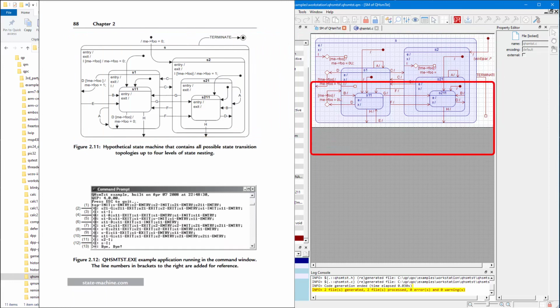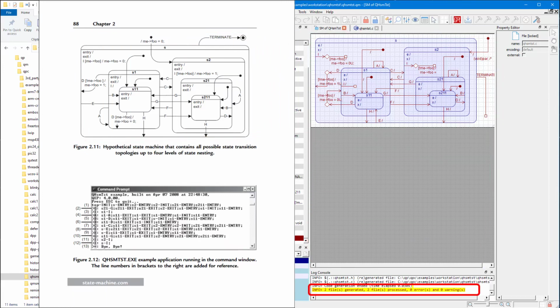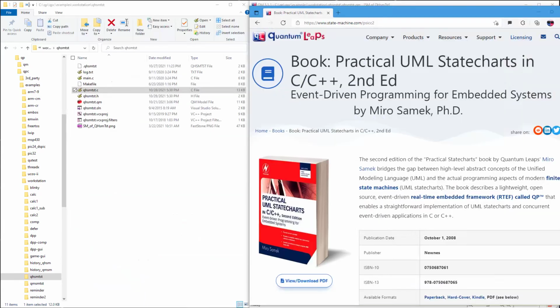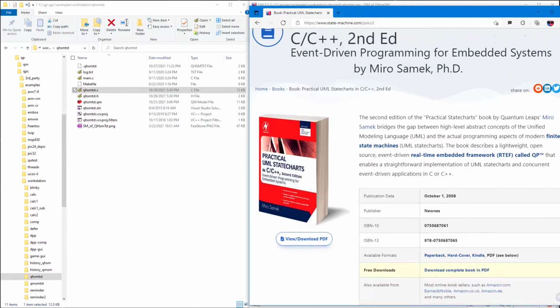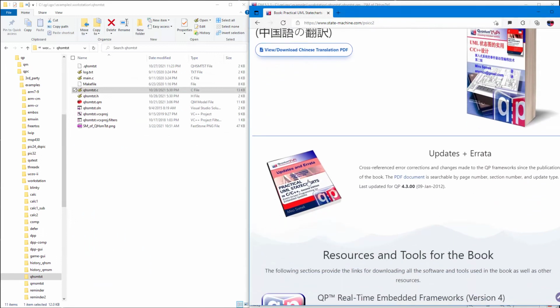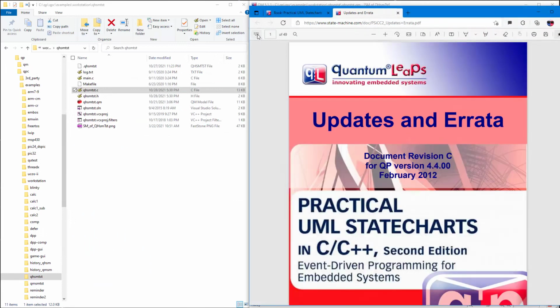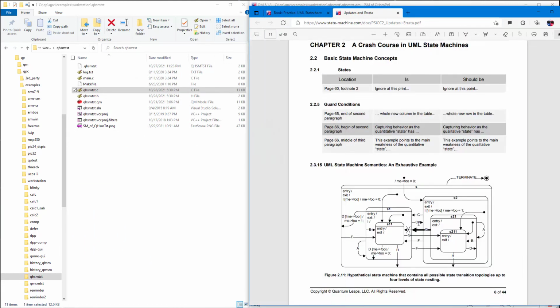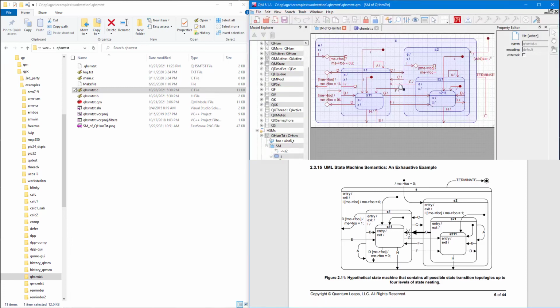Interestingly, the QM-generated code from the QHsmTst state diagram produced a different trace than my manually written code. My first suspicion was the QM code generator, because the tool was new back then. But to my surprise, the generated code turned out to be right, and the problem was with the diagram. Specifically, the transition G in state S21 went all the way to state S11, whereas it should go only to the S1 superstate. This is indeed what the current QHsmTst model shows.